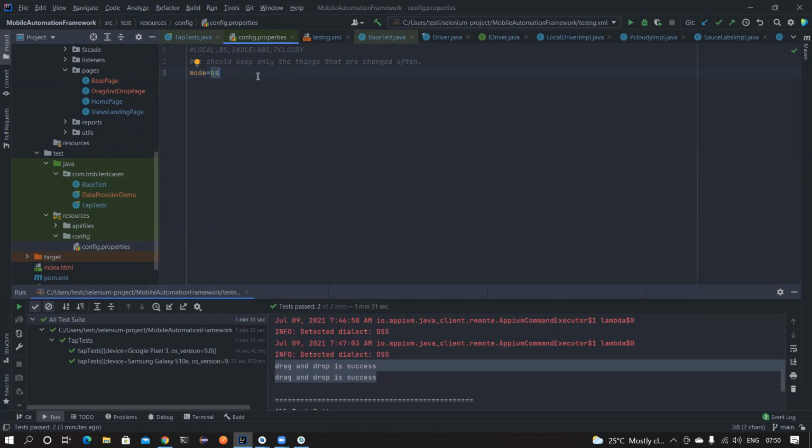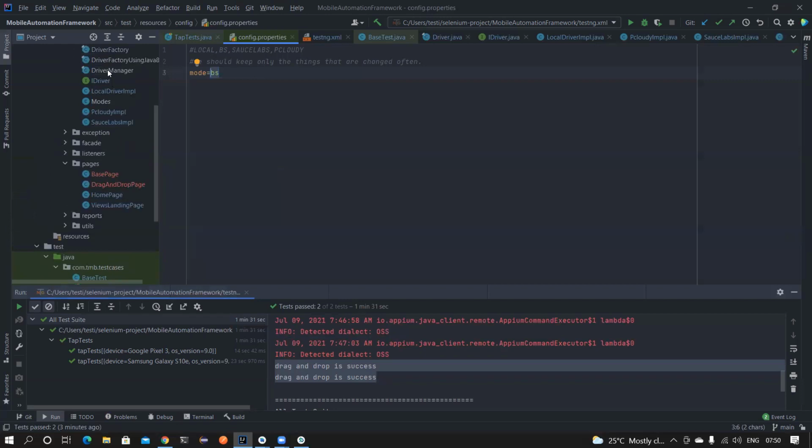If you want to do some testing and other stuff, you can use your emulator, or if you want to run your regression testing, you can use the cloud, if you have the access. In real time, you will run it either on your local devices or in the cloud. There will not be a combination of both for the same test case. Good. I also want to cover one more thing.